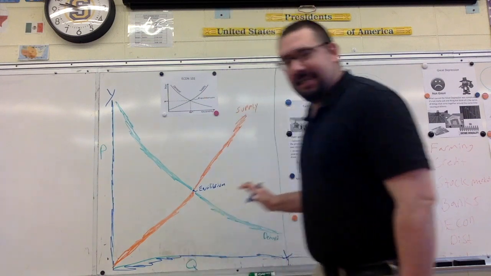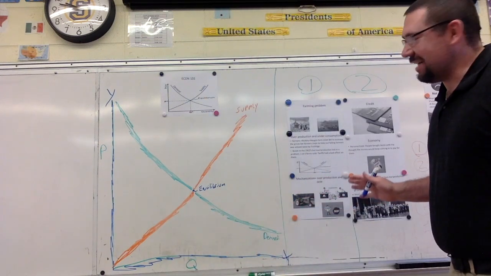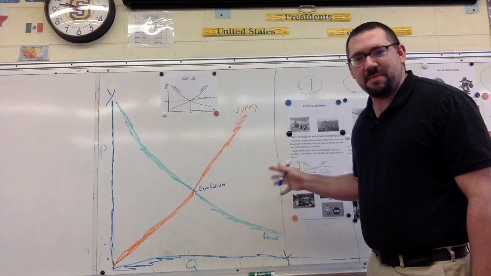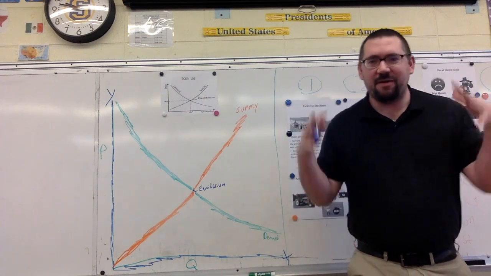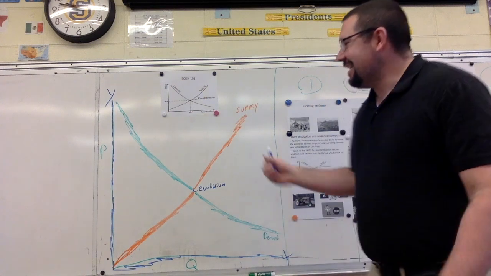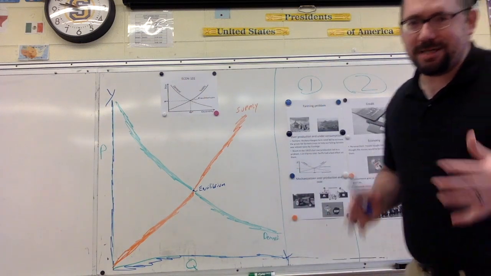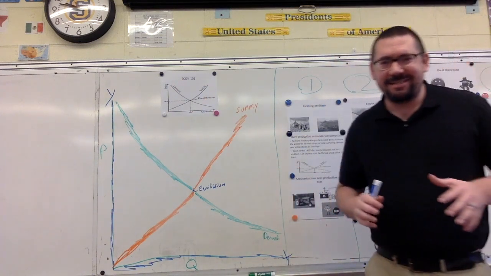So here we go. When you take an econ class, you're going to see this graph about 1 billion times, okay? This is the supply and demand curve graph. I'm going to break down each part of this graph. It's pretty simple, but I want to make sure you understand what's going on here.